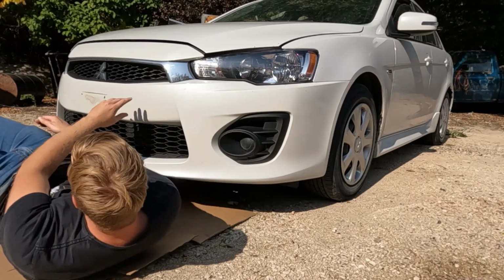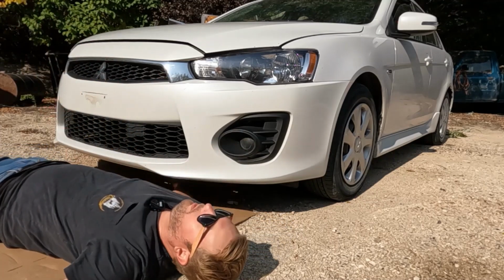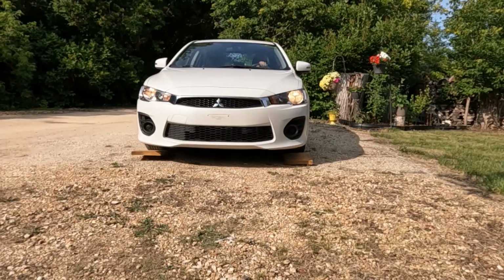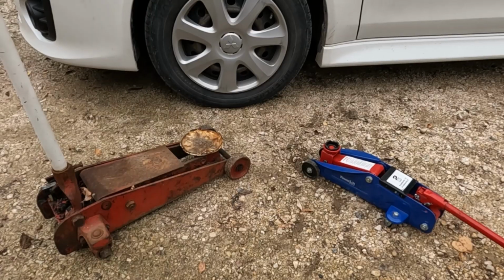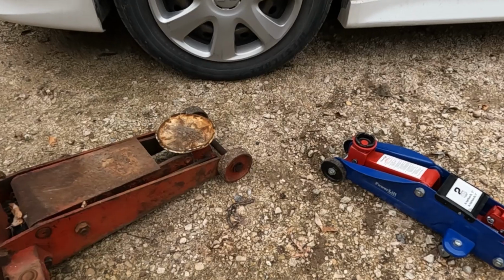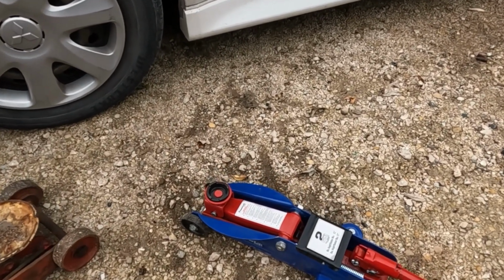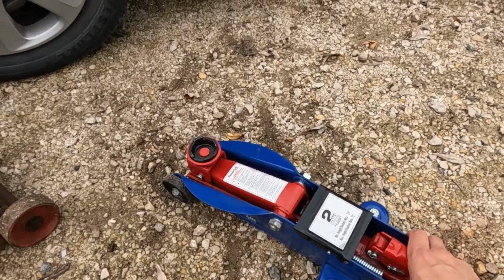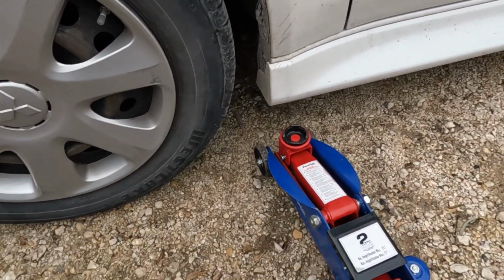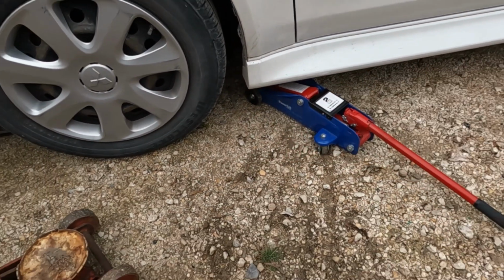If you're doing an oil change on a small car or a crossover, you're definitely going to have to lift it up first. You can use a jack, ramps, or even just a couple of boards. If it's your first time doing an oil change, I recommend not using a jack. Why? They can be expensive, annoying to use, and if it is your first time, just finding the correct place to lift by and to safely do so can be a whole other job on its own.